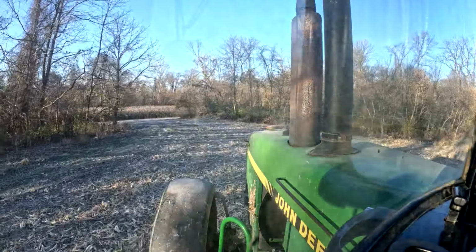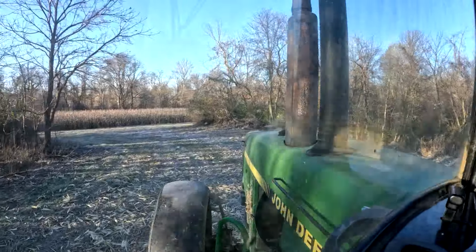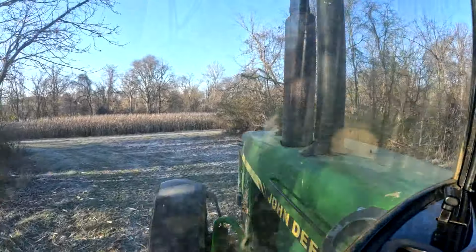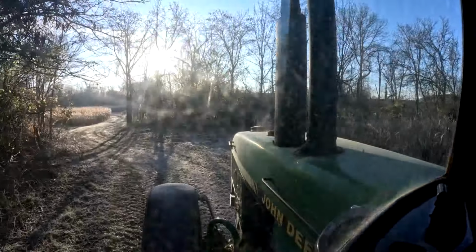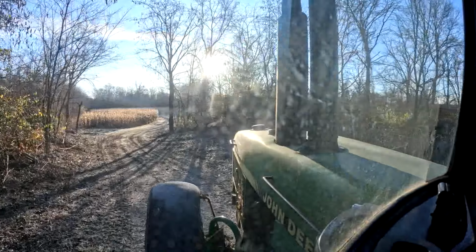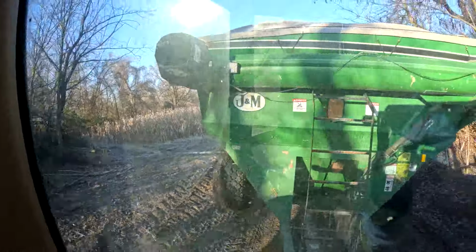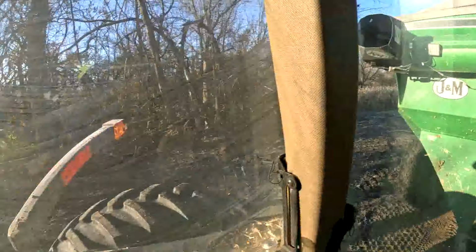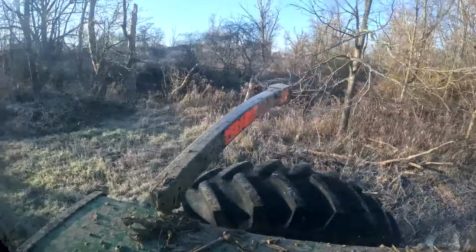So this field definitely had its own set of unique challenges. First off, we didn't have a grain cart before we bought this field. We knew we'd need one eventually, and one came up maybe 2-3 months ago that we decided to buy. And for this year, it worked out perfect. For this field specifically, we had to park all the semis and tractors up on the hill past the creek. And that seemed like it was a mile round trip.